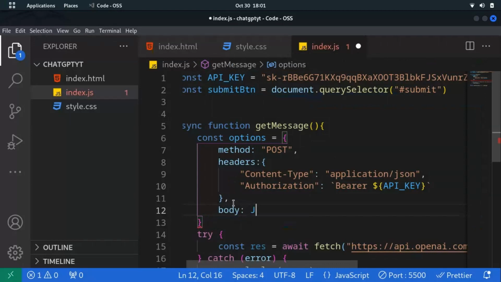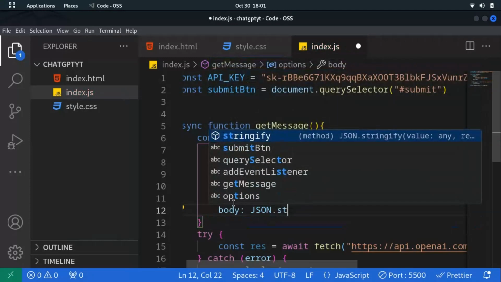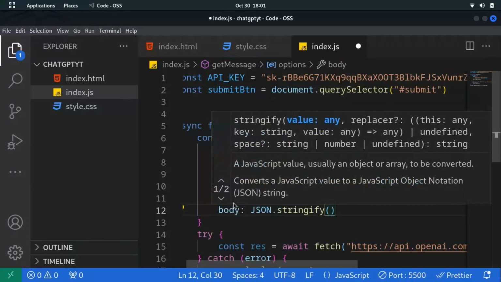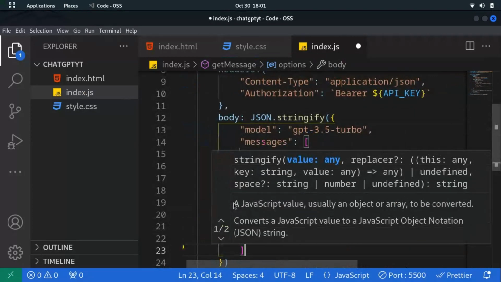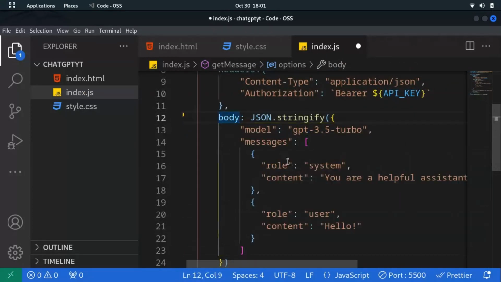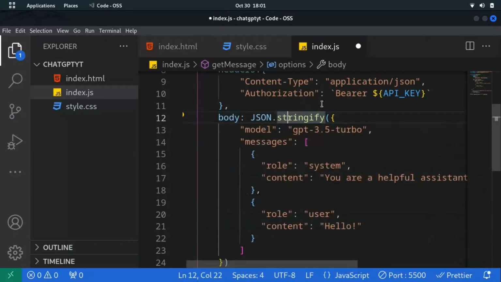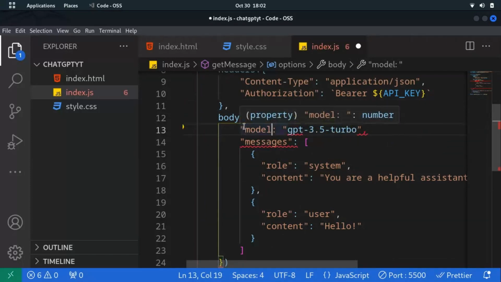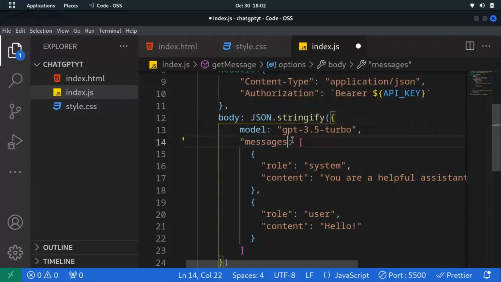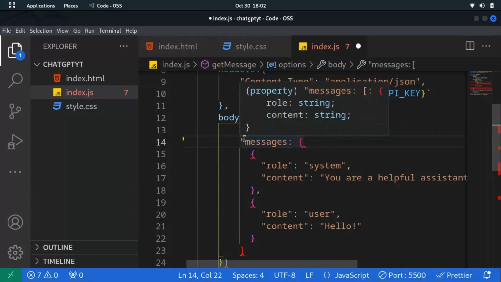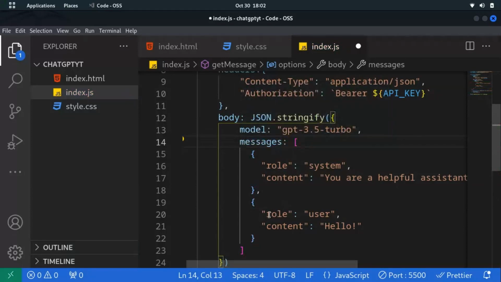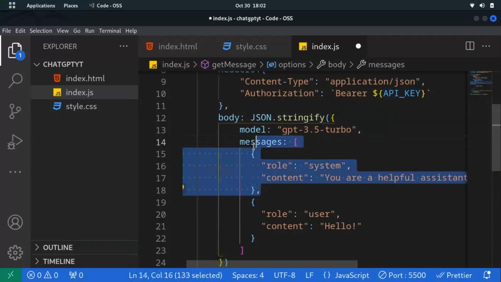I'm going to copy it and then come after the header. I'm going to say body, and then the body is going to take the JSON. We are going to convert it to a string. So after converting it to a string, we are passing the model. Everything is in the documentation of OpenAI, so you can also go and check out the documentation by yourself and read through it.